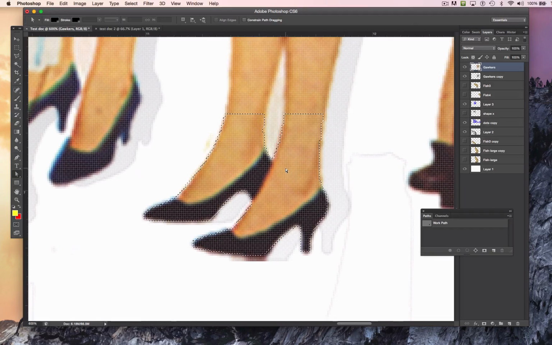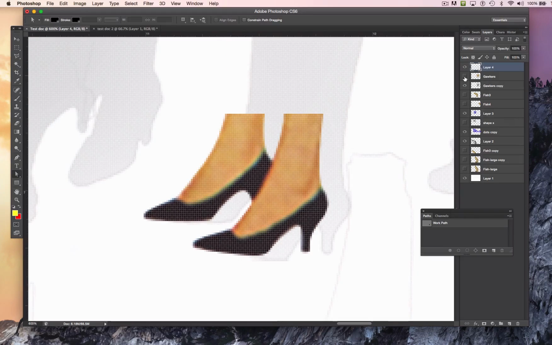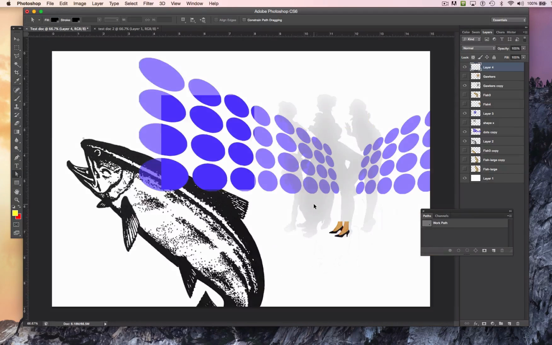I can copy and paste it, or just do a good old-fashioned quick clone. Let me see here. Right, I'm going to do a copy and a paste. Okay, and there are the ankles, all by themselves. No, this is cool. It's just strange. Just suddenly there's ankles, but not a body attached. Anyway, okay, so there we are. And now I can have fun with my ankles and feet.